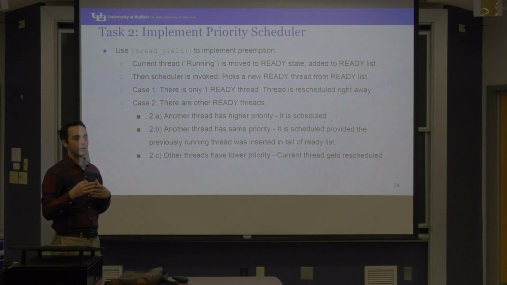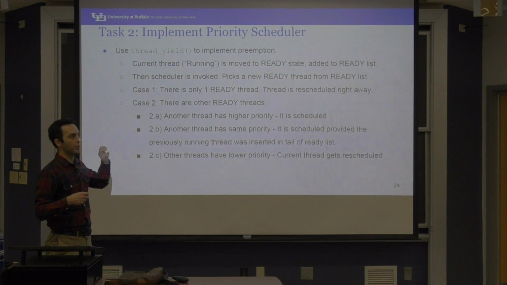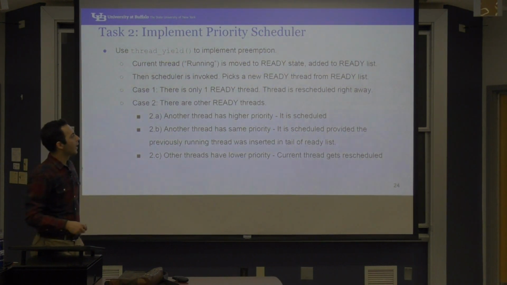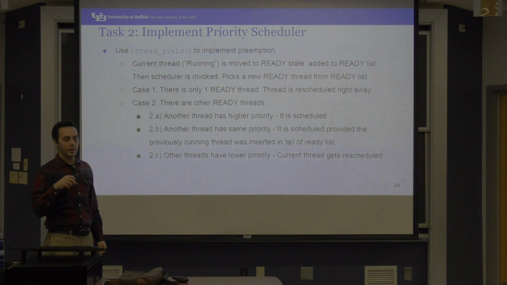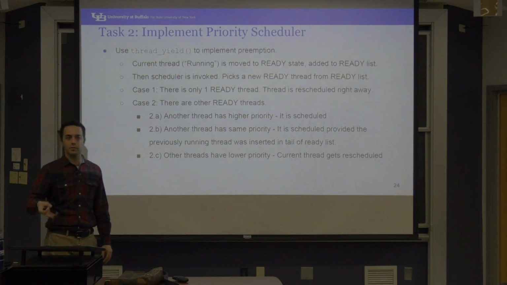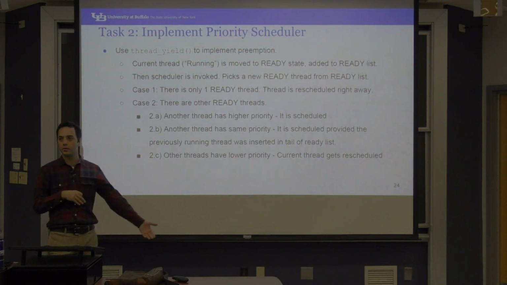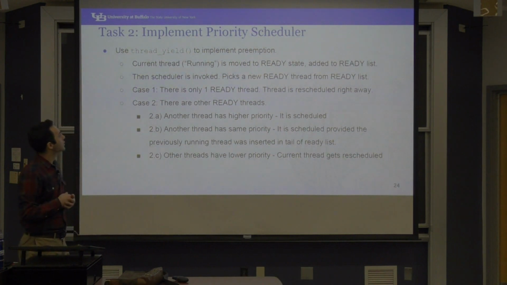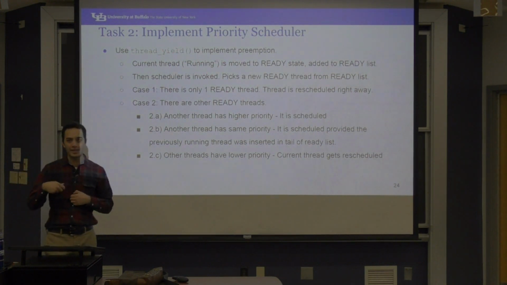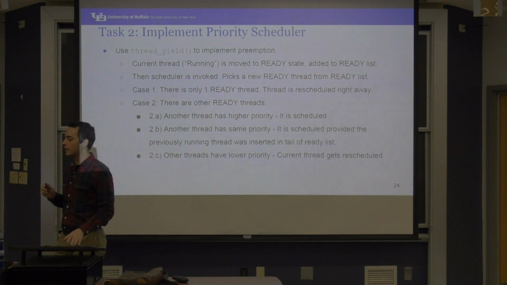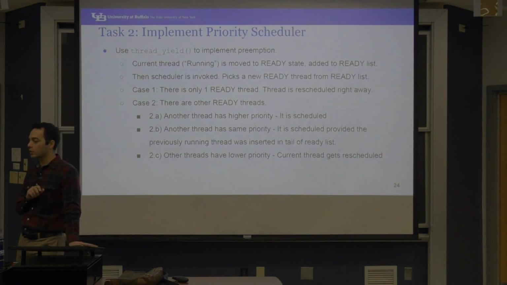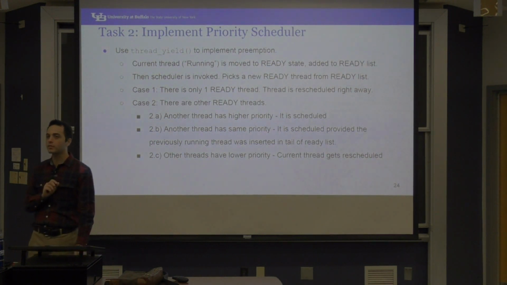So then these are all basically put in the same allocated space. And then within the kernel, there are different functions. This function will allow this thread to be scheduled out and then force another thread to be scheduled in. So when you call this function, the currently running thread goes back to the ready list, and then the scheduler is invoked and picks a new ready thread from the ready list.